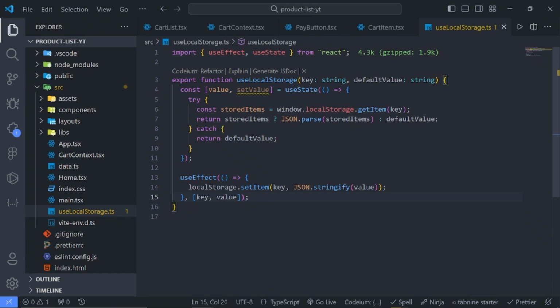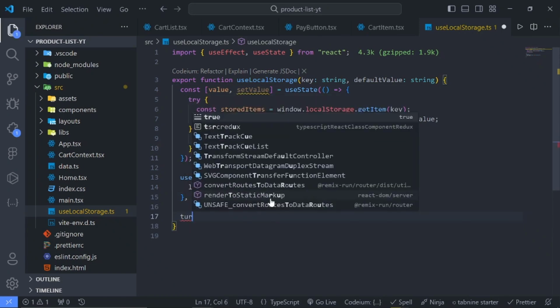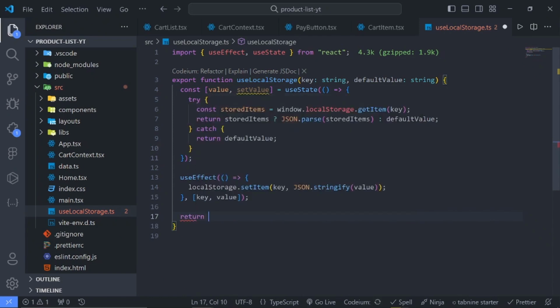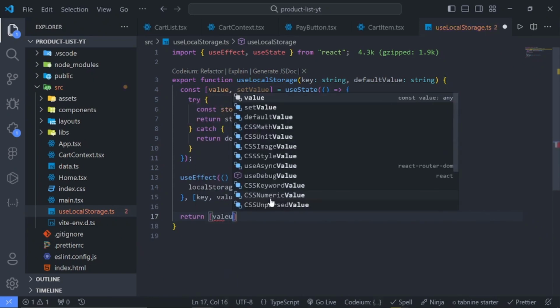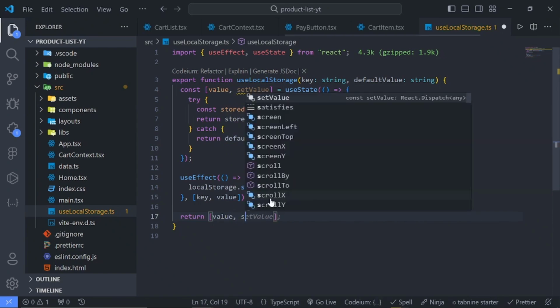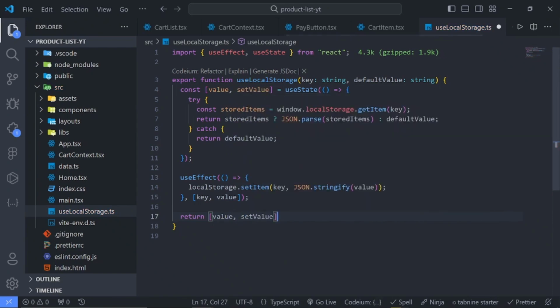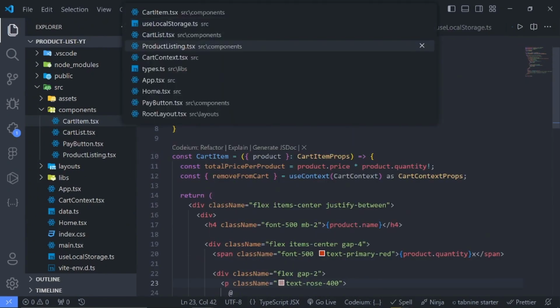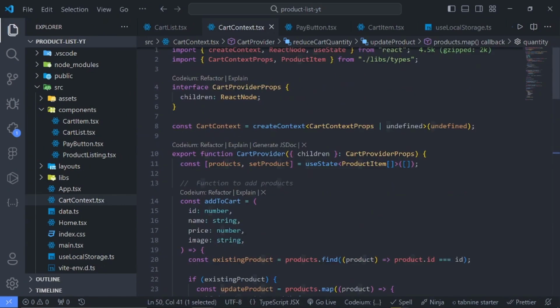All right, cool. So lastly, we just need to return the value and the set value, so that we can use it. Where is it again? Cart context. Right here.